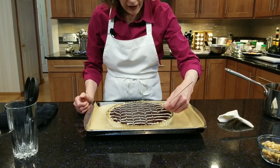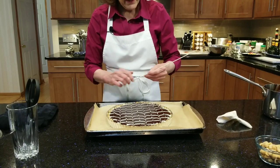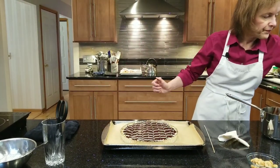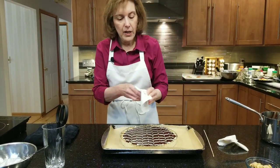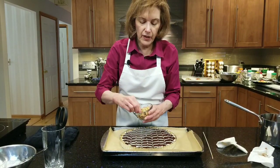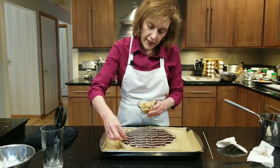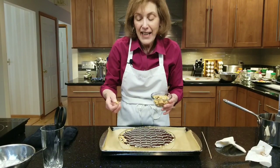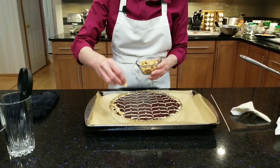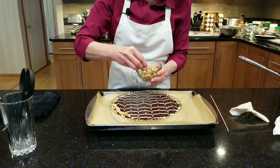You just want to clean that off each time. I usually have a paper towel and I forgot it. But that's okay. All right. Go one more time here. And now watch what I'm going to do. I have some whole cashews, beautiful whole cashews. They can be salted or unsalted. And I'm just going to put one this way and one this way, because I think a tart or a cake should actually show what's in it. So you can see that this has nuts. This is a nutty tart, right? Made by a nutty chef.